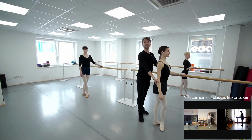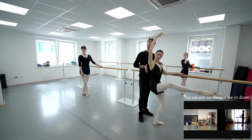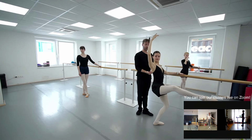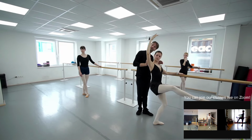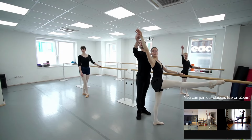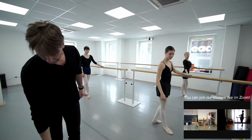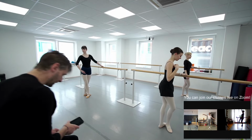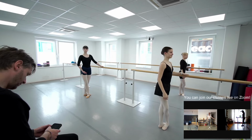Open your back. Third position. Plié. A curve here. Yes, okay? You can tilt your head. And then one, long, and pam. Don't do contraction. Personally, I like it, but it's not good now.